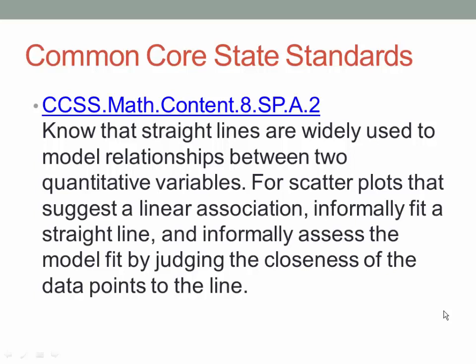Since I'll be teaching 7th and 8th grade math, I found this Common Core standard that I thought would easily apply to a lesson involving a GPS tracking of a shark. Know that straight lines are widely used to model relationships between two quantitative variables. For scatter plots that suggest a linear association, informally fit a straight line and informally assess the model fit by judging the closeness of the data points to the line.